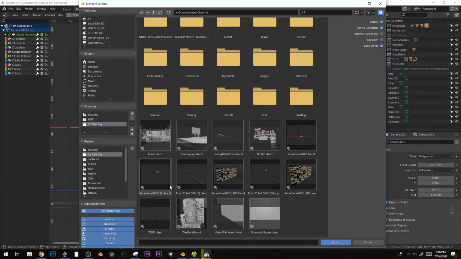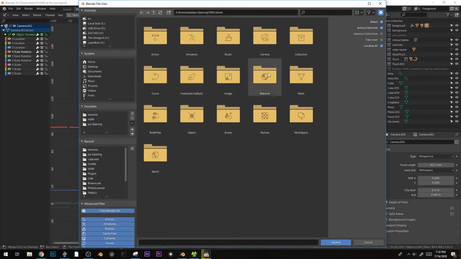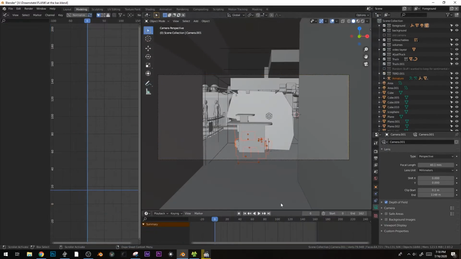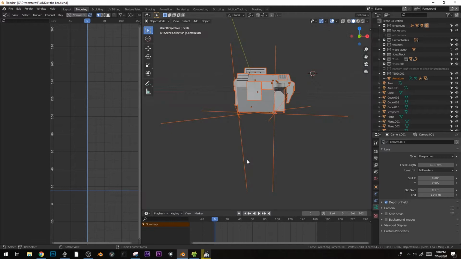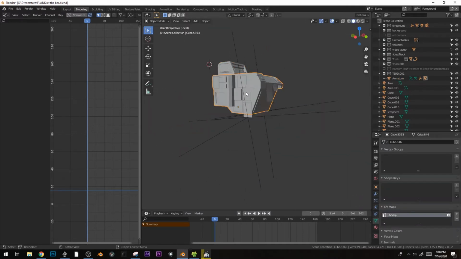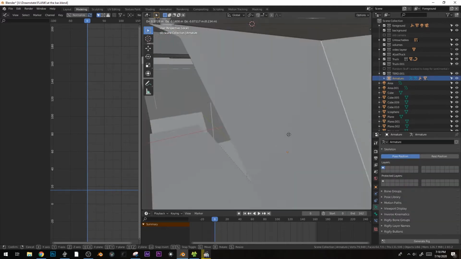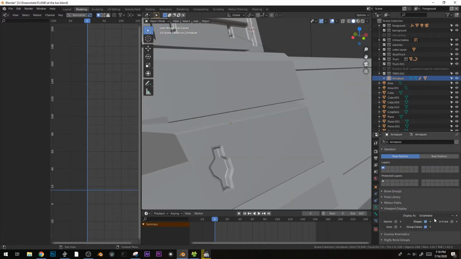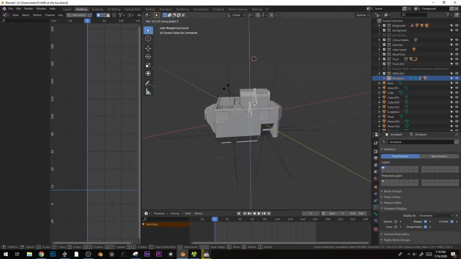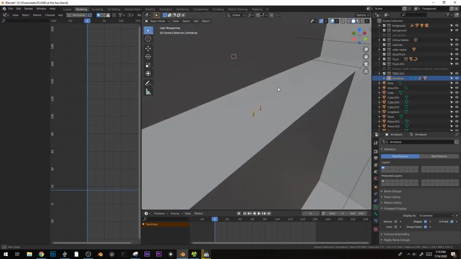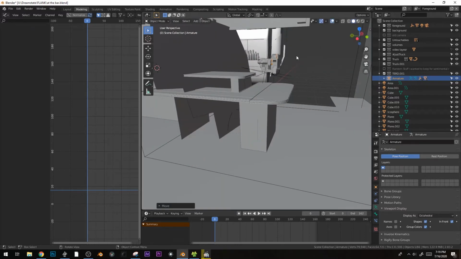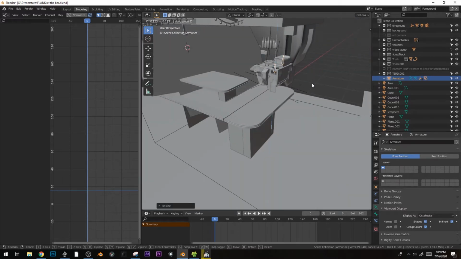Joe's opening turd collection. Turd 0001. And what is this parented to? Oh, I've got a little armature in there. That's cute. Why can't I see it? There it is. Maybe I will make it see-through. Viewport display, in front. Excellent. And let's see how this scales compared to everything. It's very big. He's about this big. He's like a flying cash register.